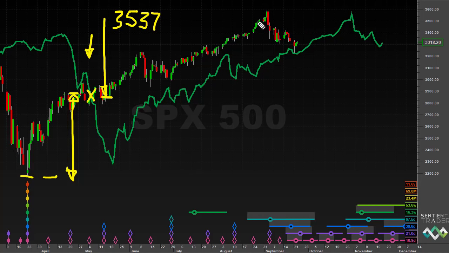And so you can see that this is the 3,500 line, so 35.37 was about that level over there. And so the target generated by price crossing that FLD way back in May was in fact achieved, I think that was in the first week of September.